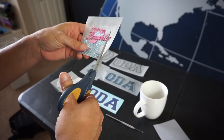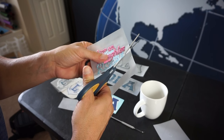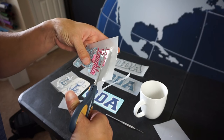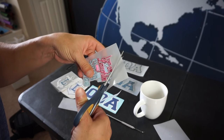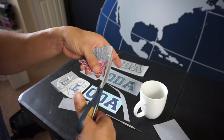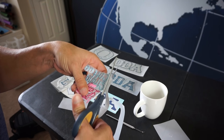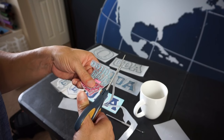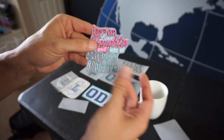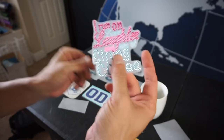This bling anything material is so clear that once applied to the coffee mug you won't really see it at all, so I don't need to cut it perfectly. I like to cut somewhat close to the design without getting too close and risk cutting into the material. Once applied it basically disappears on the mug — that's the great thing about bling anything material for rhinestone car decals or any application. And we now have our finished multi-decoration decal: two colors of glitter HTV and two colors of SS6 rhinestones.